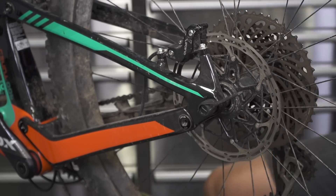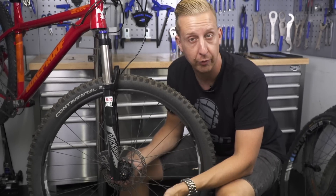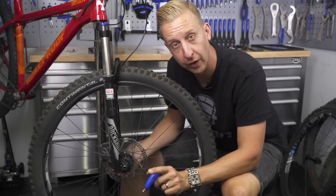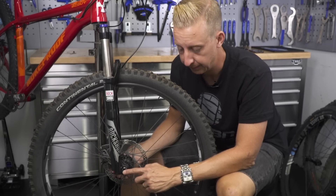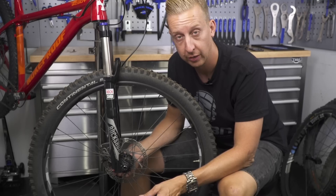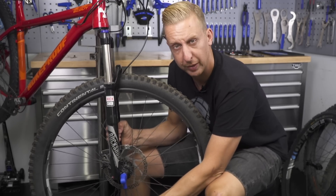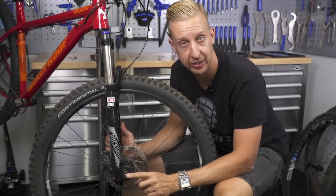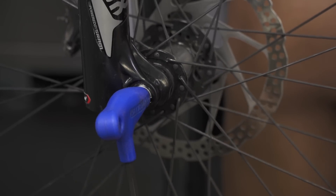You also get conventional bolt-through axles that use a single Allen key to tighten them in — the RockShox Maxle Stealth is one option. What you will find on all of them is a torque setting — that's the recommended tightness. Not everyone has access to a torque wrench, so you need to use some common sense here. These don't have the cam system that lever types have so you can visibly see they're tight. These ones could come loose, so it is worth checking them from time to time.